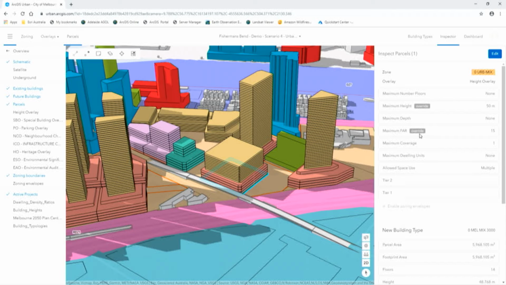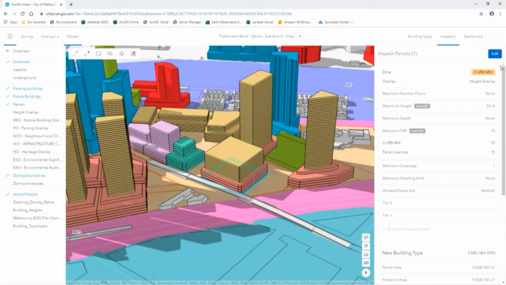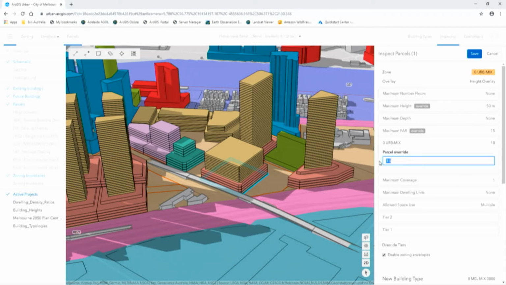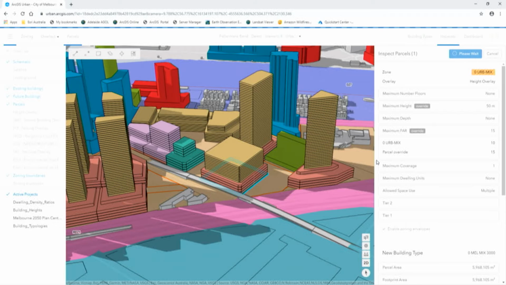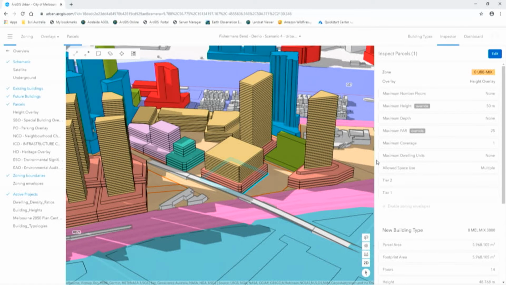And we have many, so if I come back here and go to do the override on the floor space requirements, and I'll say maybe that's a 25, for example, when I do that, it will now regenerate that building on the fly, and I'm getting a plausible looking building for that particular floor space that I've got there, or that particular parcel.